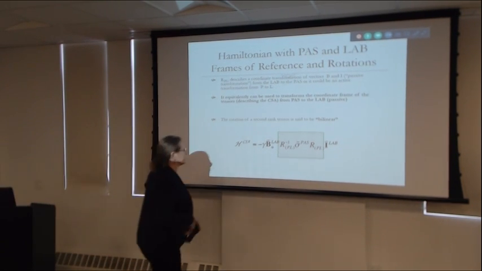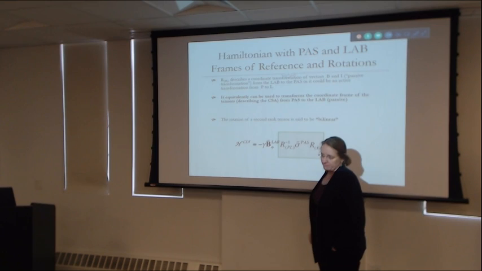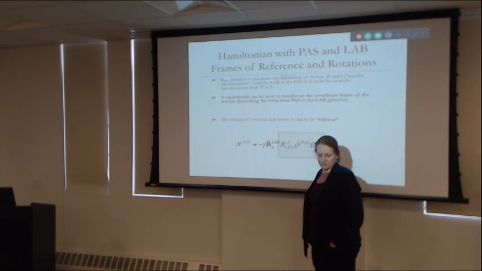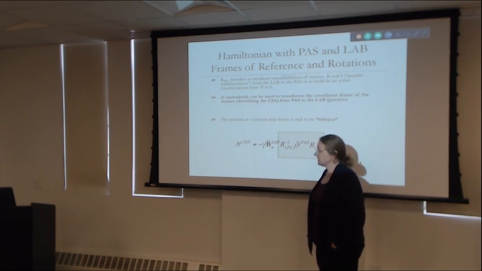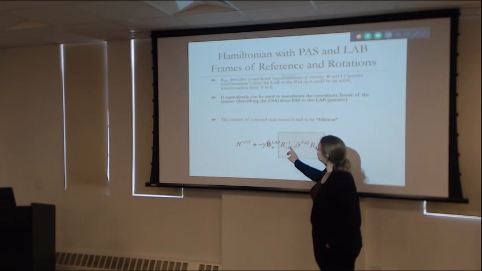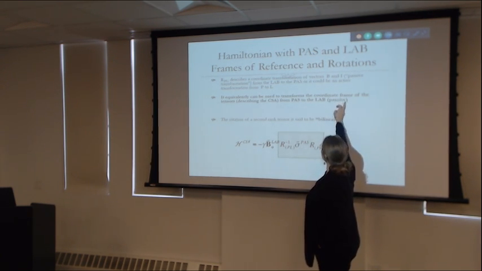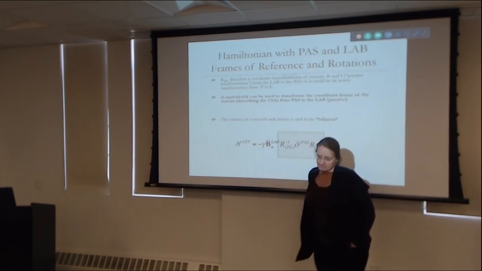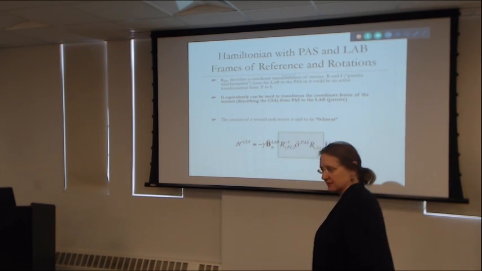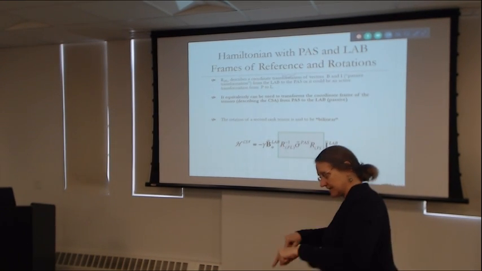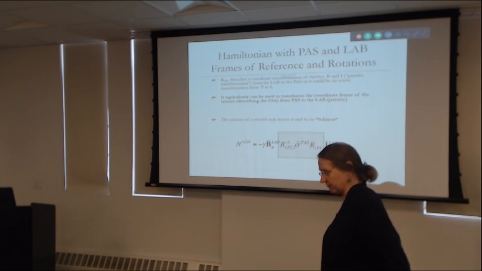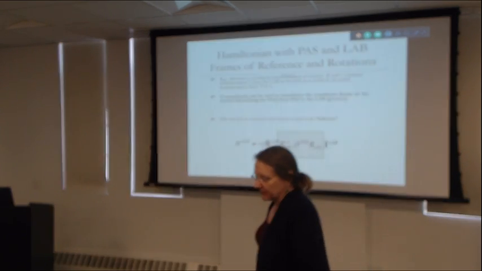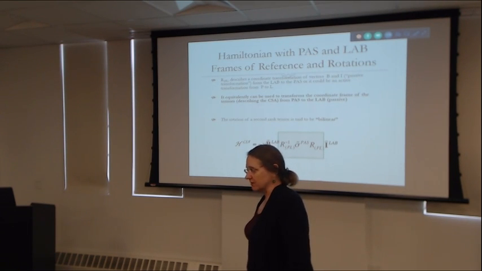And yesterday we spent a lot of time talking about what these matrices are, what they accomplish, why we're using them, and why you need 2 copies of them to rotate the principal axis system tensor to the laboratory frame. So these represent a passive transformation, a coordinate frame transformation of the tensor going from the PAS to the lab. That's what that subscript PL means. From PAS to lab for the tensor, not the vector, and passive coordinate transformation. Everybody good with that? That's like a 1-sentence summary of what we did yesterday.